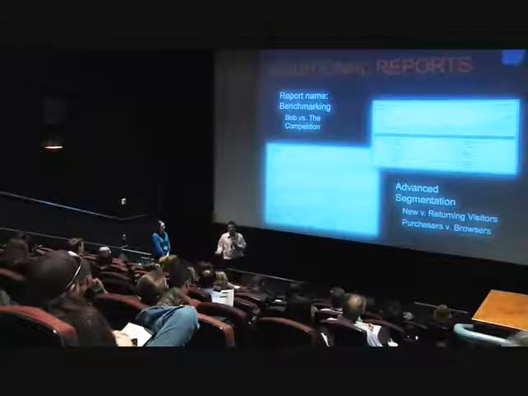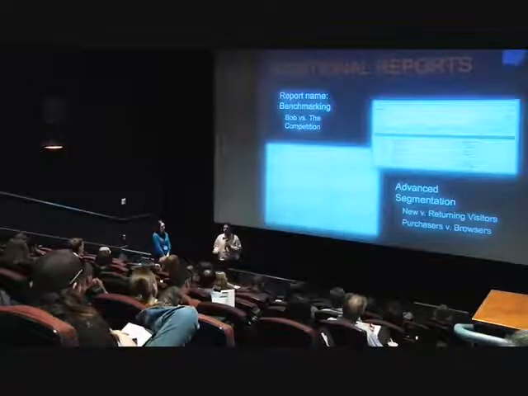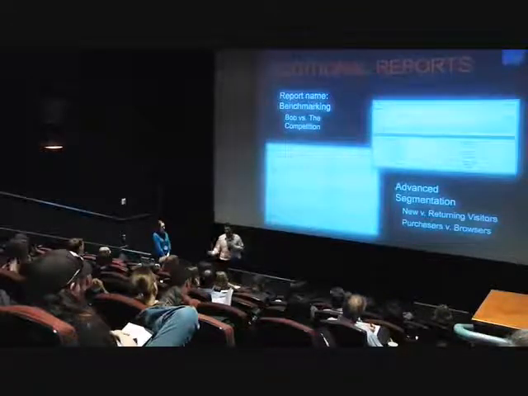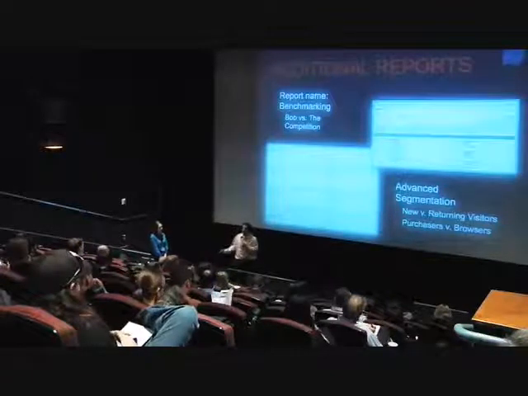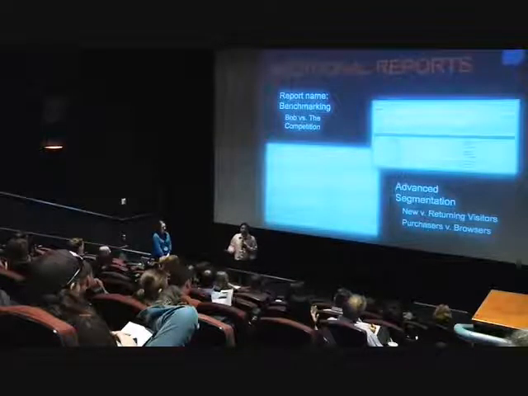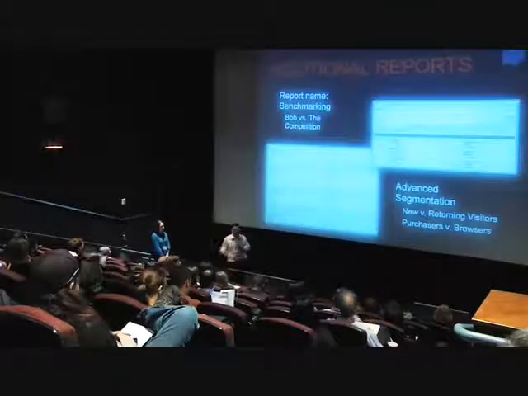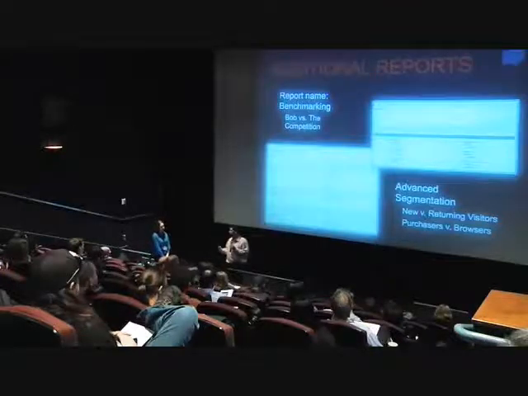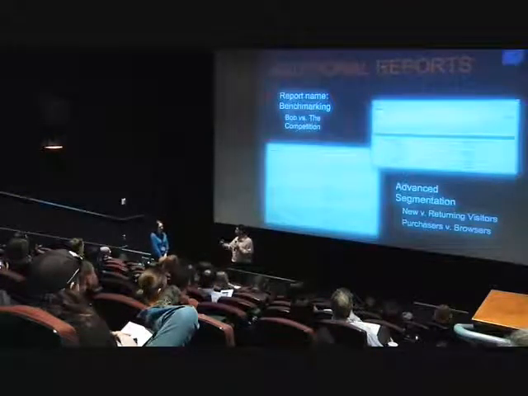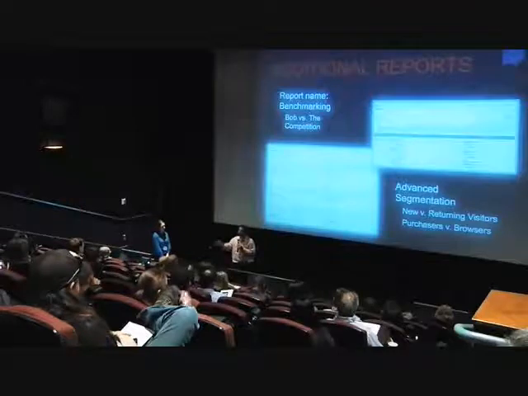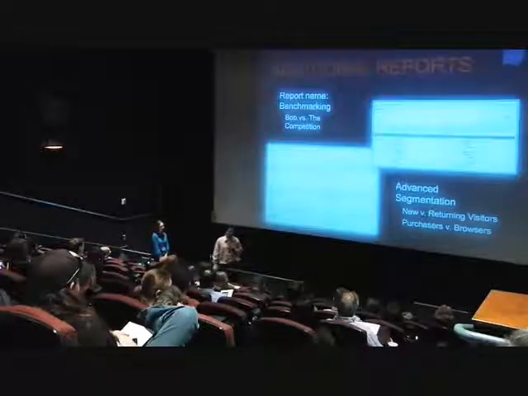You can also see why people are bouncing after one visit: create a segment on the fly. It's free. This is stuff in Omniture that you have to pay thousands of dollars to get, the Discover tool and e-variables, and it takes forever to set up. What's great about this is it takes about 5 seconds to set up, and you can go back and look at historical data. I believe with Omniture, you have to set it up and let it run, and then you can look at that data, instead of going back and repurposing it.